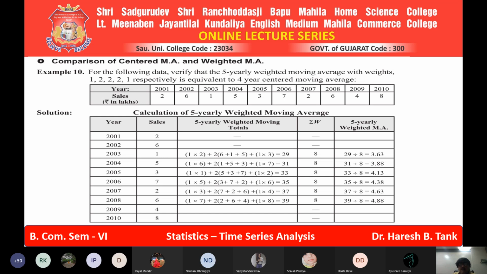The 5-yearly weighted moving average will be the title of that column. 29 divided by 8 comes to 3.63. 31 divided by 8 comes to 3.88.